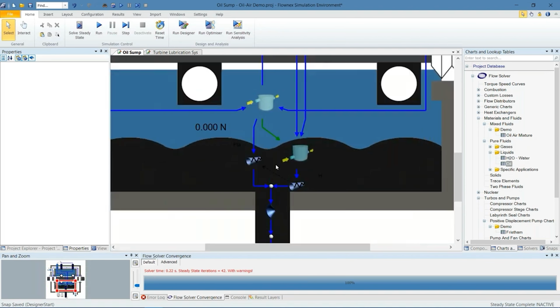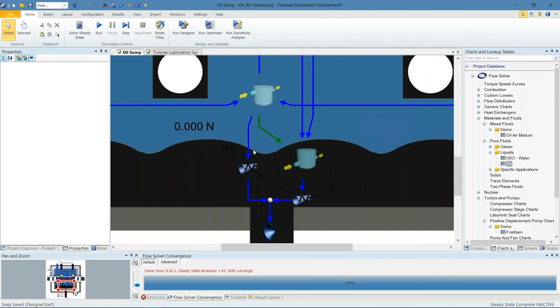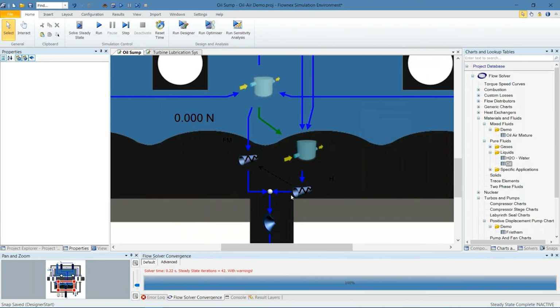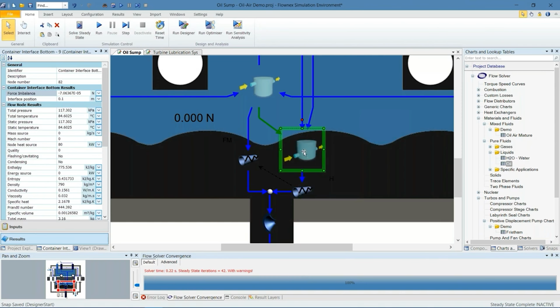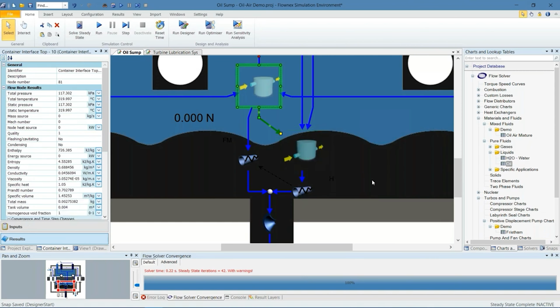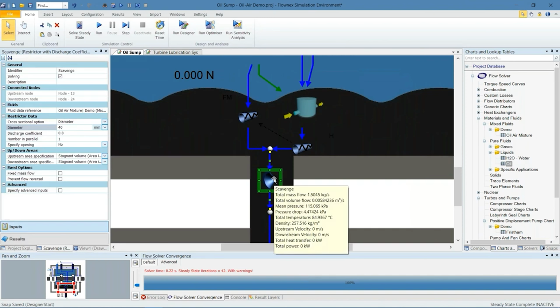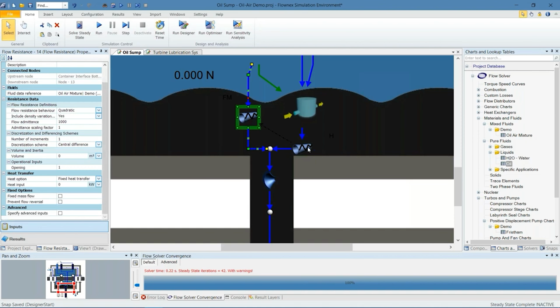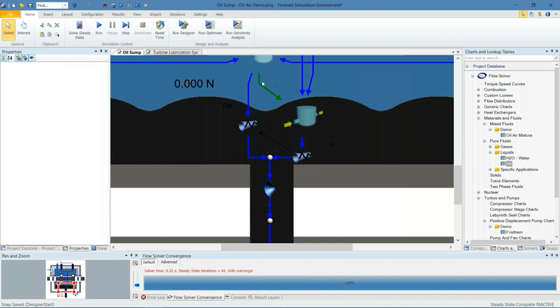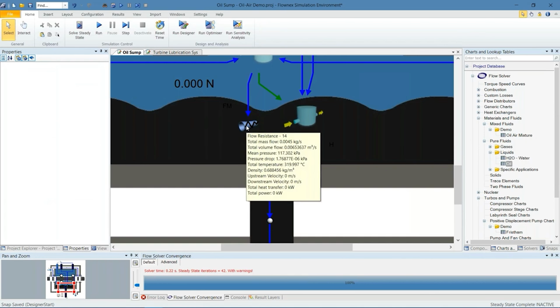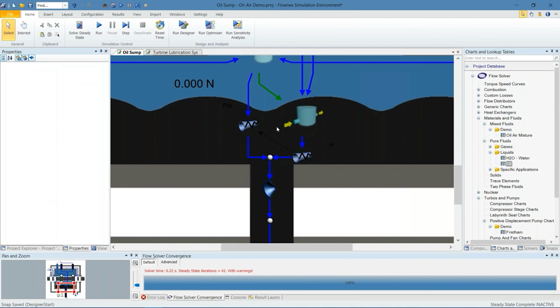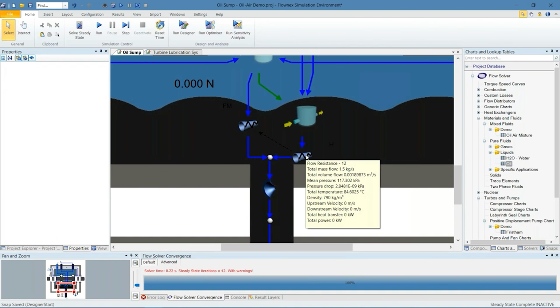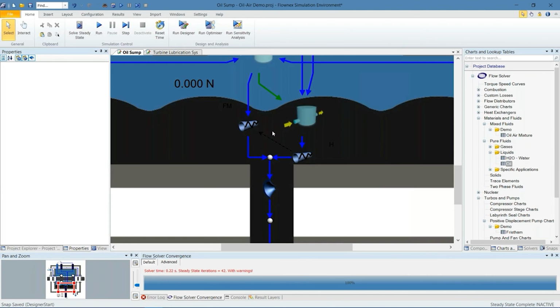In this particular example over here, what I've done is implemented a small amount of carryover air into our oil stream. Like I mentioned earlier, oil is in this bottom container and air is in the top container. I haven't connected the restrictor at the outlet directly to the bottom container. Instead, I've used these flow resistance components. In this case, they are just connection components. They pose no real pressure drop. They have a very high admittance, so a very low resistance. You can see the pressure drop here is in the order of 1 times 10 to the minus 6 or 1 times 10 to the minus 9 kilopascals. So very insignificant in the whole system.